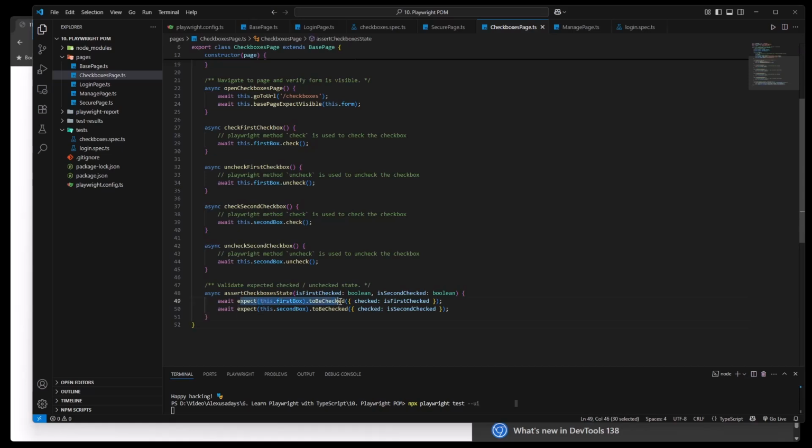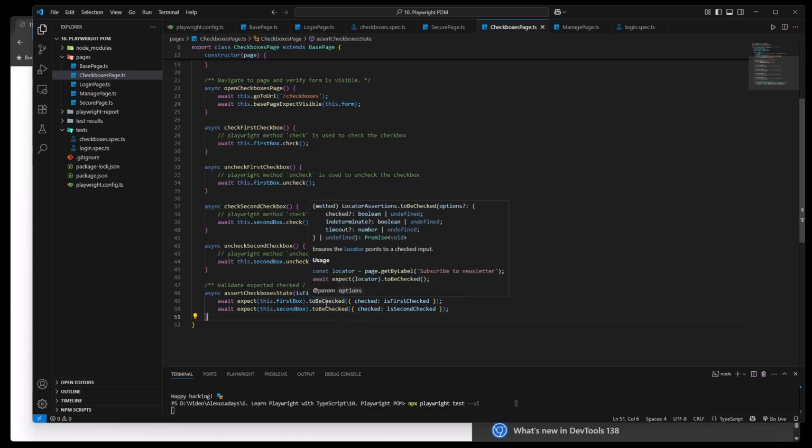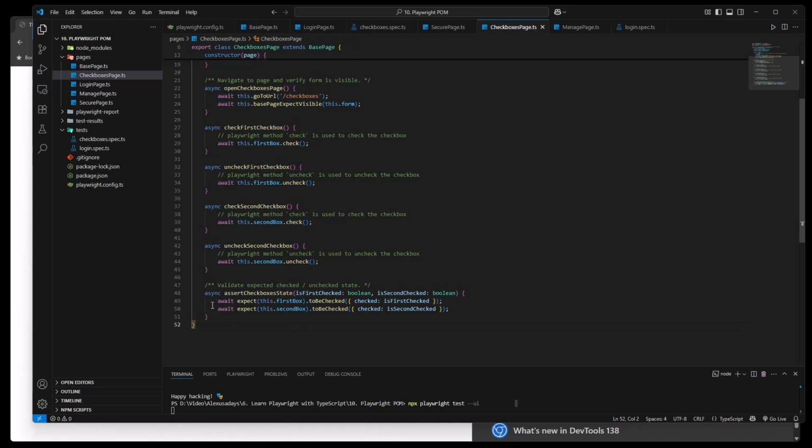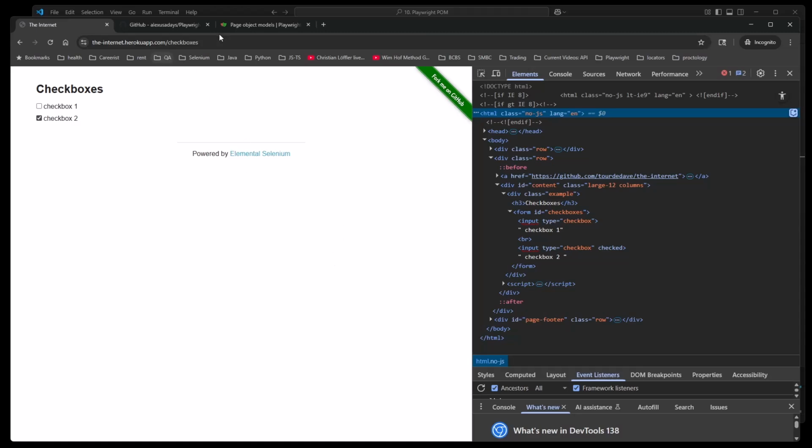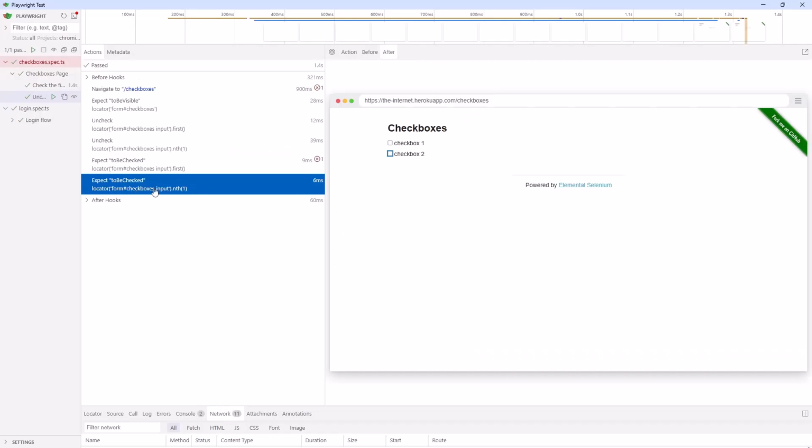We could add some text wrapper. So here it's saying it's not expected to be checked, but it is expected to be in a certain state. So we could add some text explaining ourselves a little bit better. But I think from the name of the method itself, assertCheckboxesState, it's quite clear. So the first check can be true or false. So the state could be true or false. It could be either checked or unchecked. So I think that's okay. Even though when you read through it, you wonder, does it actually verify that it needs to be checked? No, it's not. It's looking at either checked or unchecked.